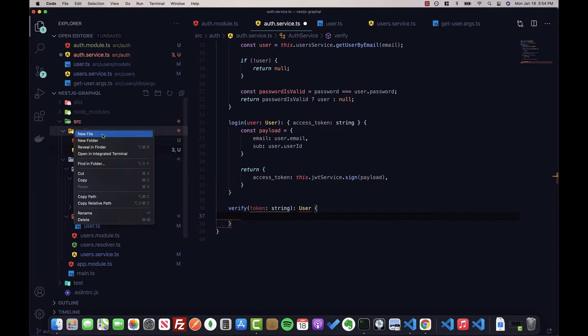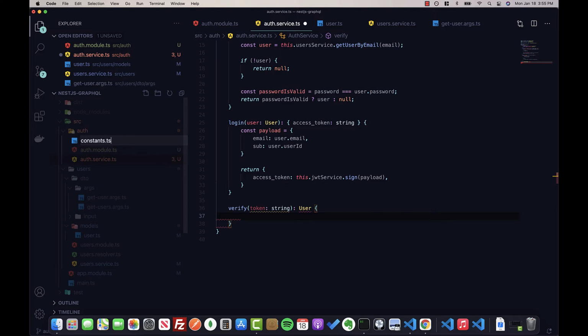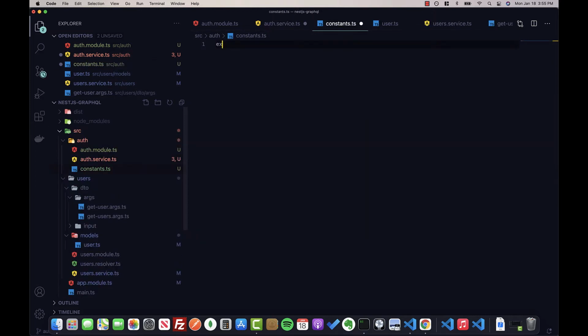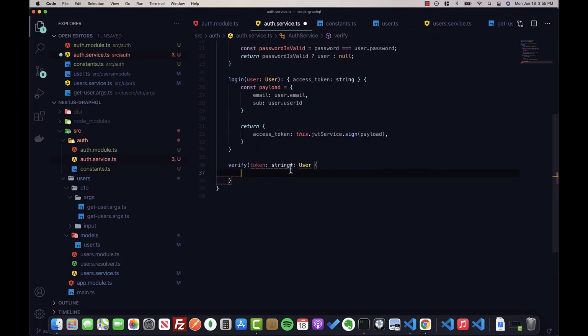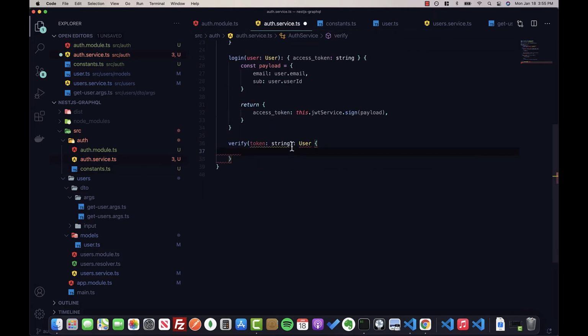Typically you would store this very important secret value in a config service, environment variable file, or config file, but for the sake of example, I'll create a constants file and simply export it here. This would usually be a long string, but for the sake of simplicity, we will just keep it simple and export it. This will become more clear when we implement the signing of our JSON Web Token, but for now, now that we have a common value to verify against, we can continue.